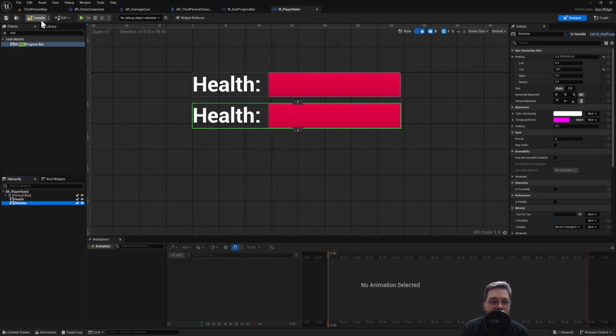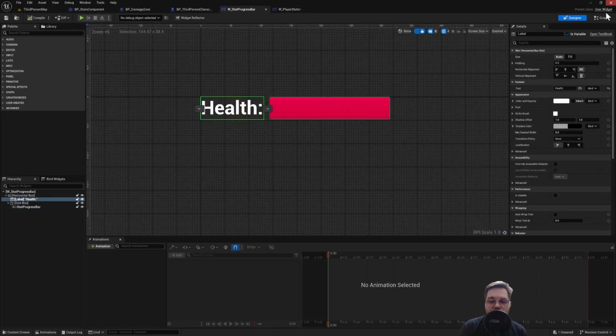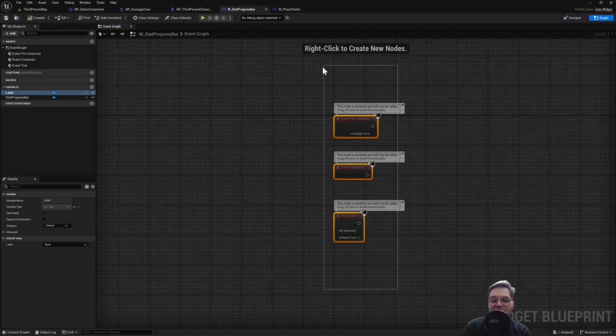Let's go back to the HUD. But I think, why do we have two health bars and where is the stamina? That's a good question, so let's first fix that and then go back to the HUD. For now, let's go back to the stat progress bar. As you can see, we have health and progress bar color for now. We need to expose these two parameters so we can modify them outside of this widget and do our settings in player stats. Doing that is quite easy, and this is a very convenient workflow for most of the tasks that you're going to meet during your UI journey.